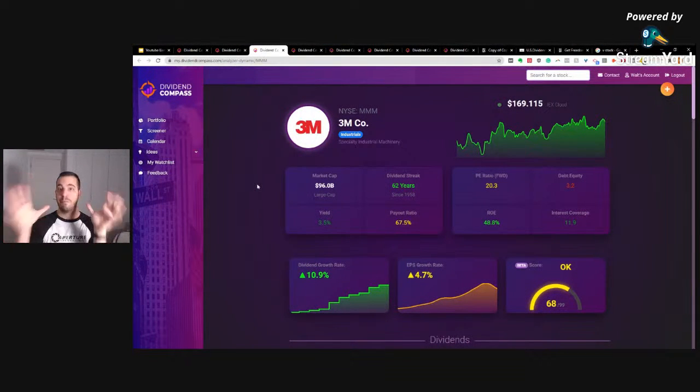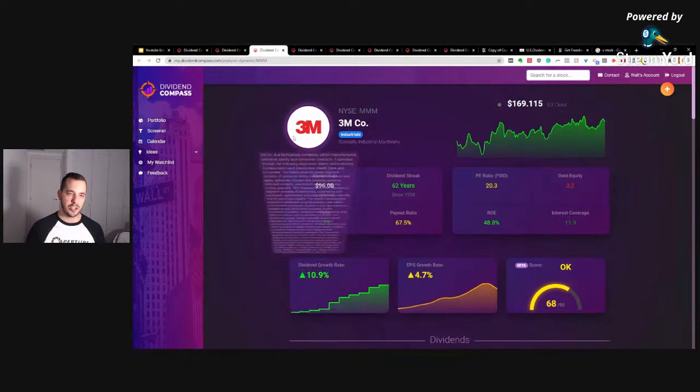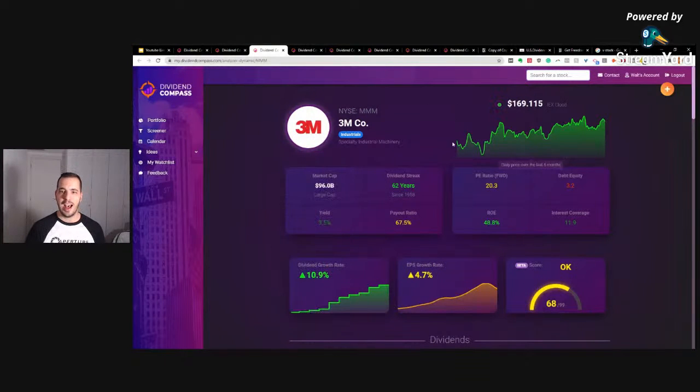And basically, when you click on any of these, it's going to take you to its own page. At the rough level, it gives you this. I call this the rough snapshot. You get the company, the sector, the industry. You hover over this, and it tells you what the company does. And basically the last 6 months of price, and also the live price. This is the live price at the moment. You see this little green blob, that means the market is open.